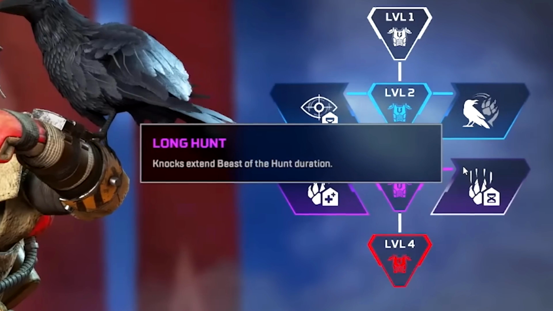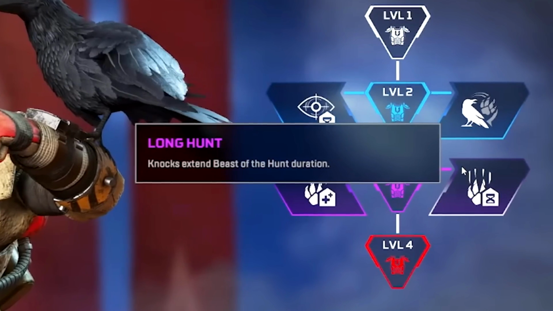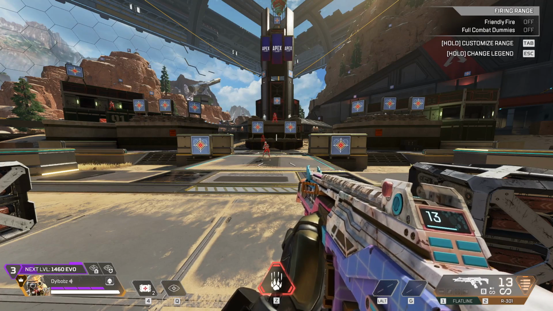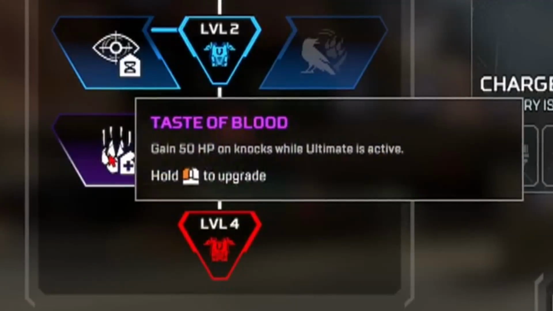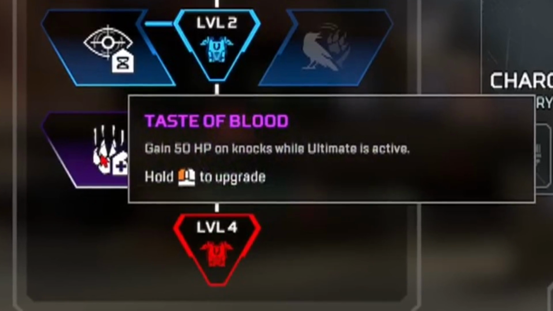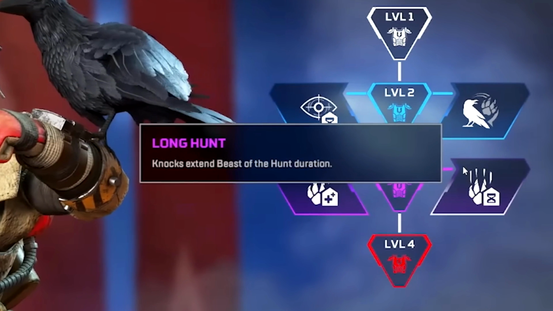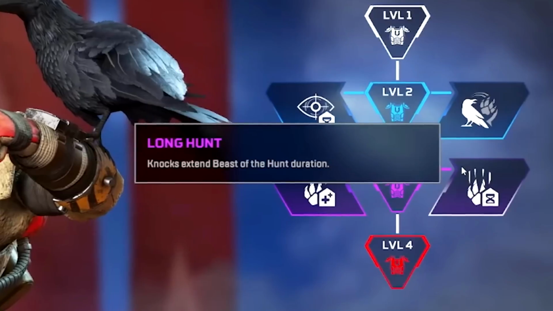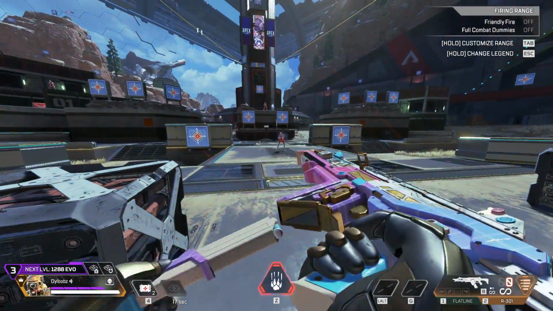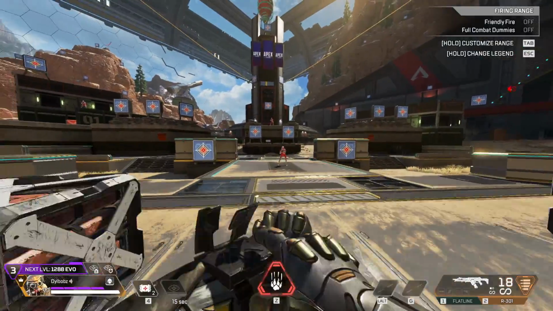Bloodhound does have some new perks and a little redesign, but this is kind of a nerf, if anything, because they no longer have the tactical reduction perk, and their level 3 perk now gives you 50 HP instead of 25 HP when you get a knock during your ultimate, but there's now a new perk which extends your ult duration when you get a knock, which used to be part of the base ult, so that is now being nerfed and just turned into a perk, which is kind of bad, but Bloodhound is really powerful anyway.